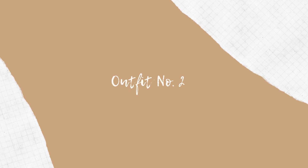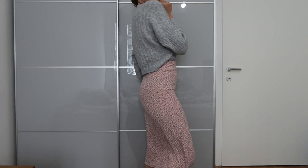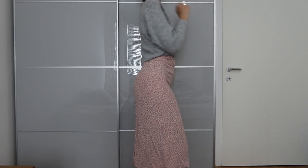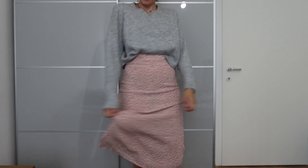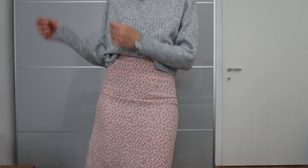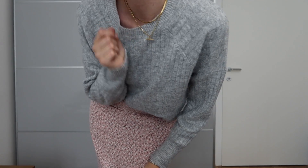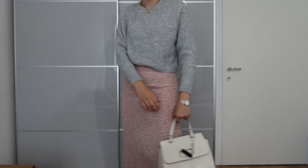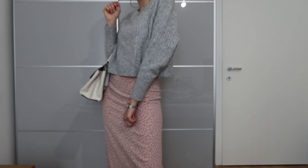The second outfit has a bit of a twist. I'm wearing a pink skirt with a flower pattern, paired with a grey jumper that is one of my winter-autumn jumpers. The jewelry is the exact same as before. The shoe I'm wearing is actually just my normal Nike Air Force trainers — I really love them. It makes the entire outfit look a bit more dressed down, because with a heel it would be a bit too dressed up for my taste.